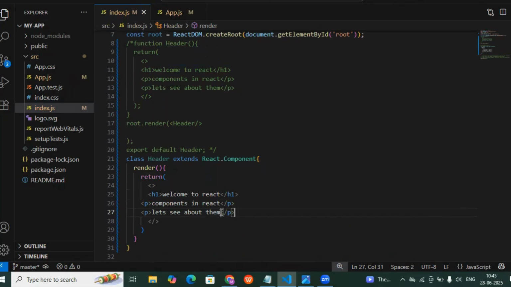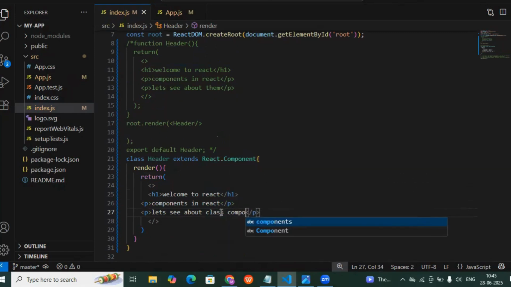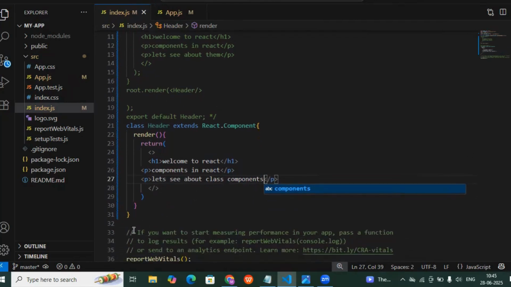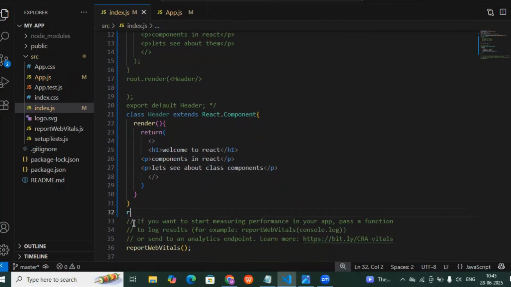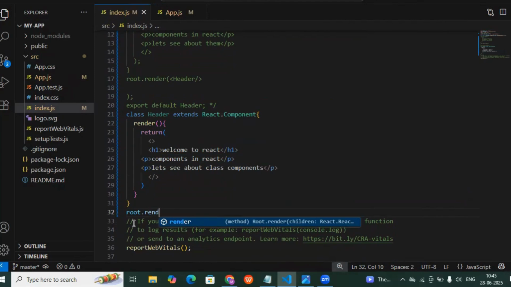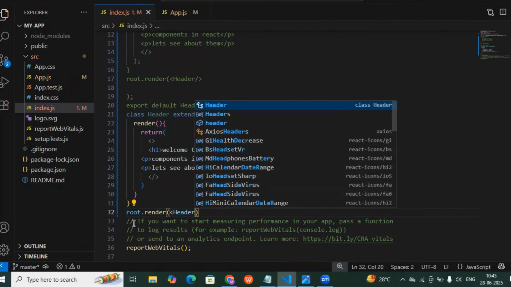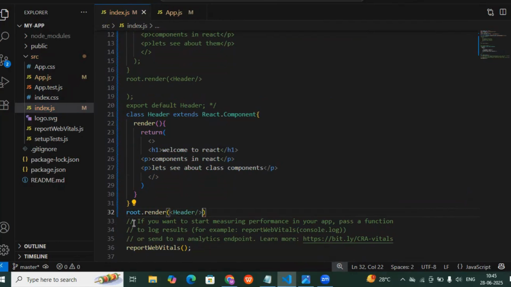Let's see about class components. Okay, this is how to define our class component. After this, we need to render this: root.render of what is our class component name? Header. You need to call the class component like this.